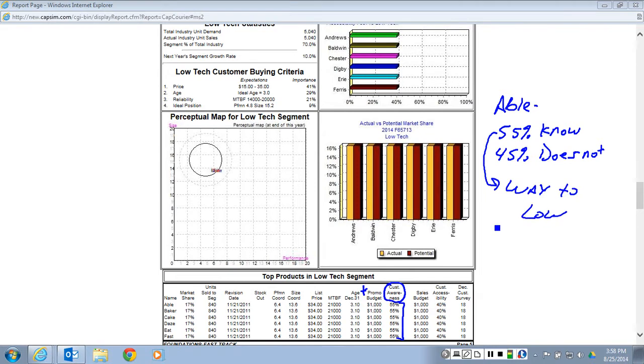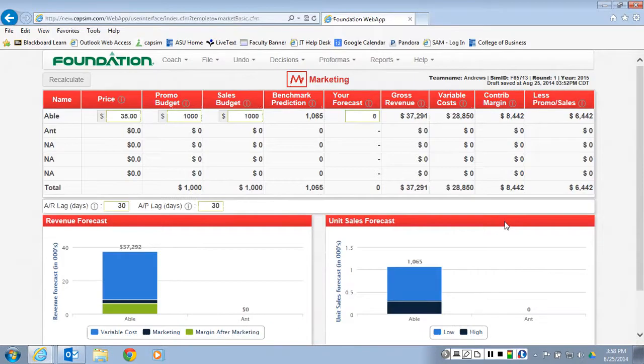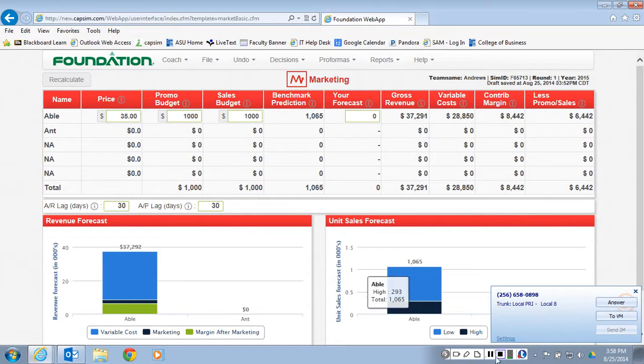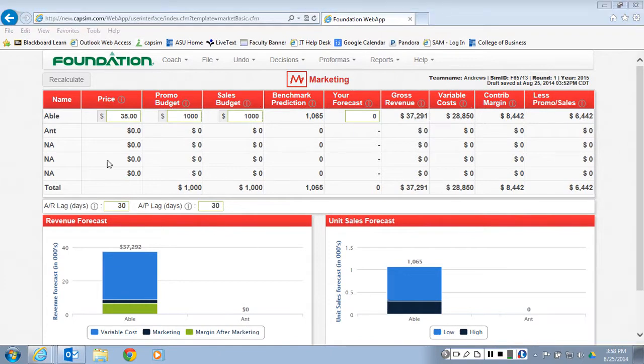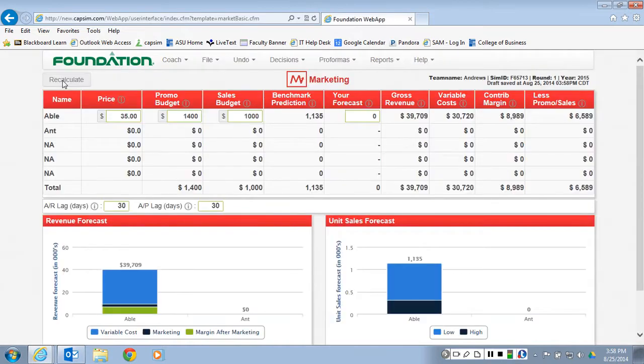Okay. And so what you've got to do is go in the team member guide and figure out how these budgets work. One thing I'm going to tell you is that if I put in a promotion budget of $1.4 million, all that's going to do is maintain my customer awareness at 55%.